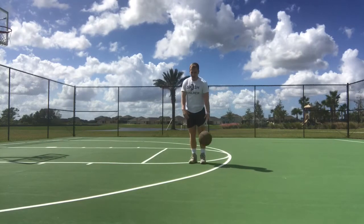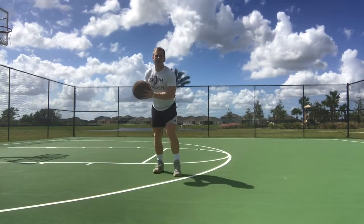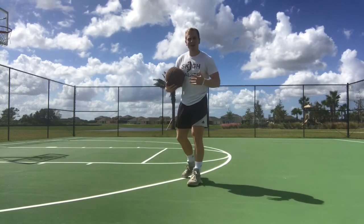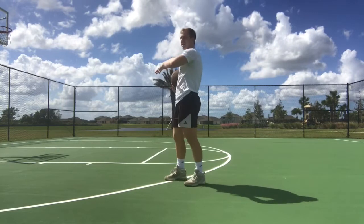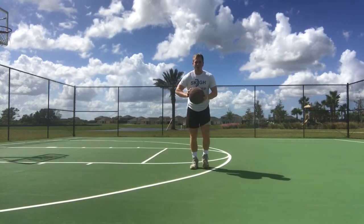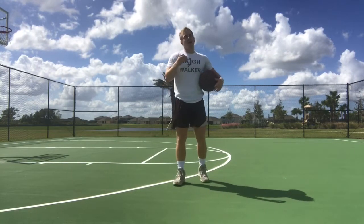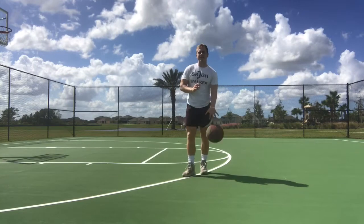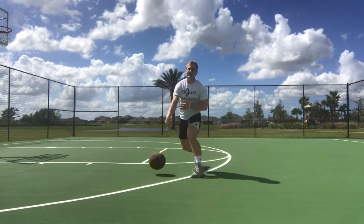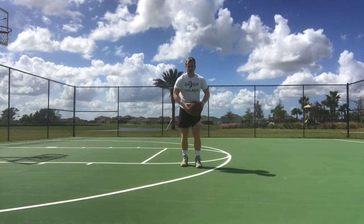Now another thing is just the general step back. So the jab, what I call a jab, back into my jump shot. And I'll show you guys some relatively live videos of me doing this on the court right here after this explanation. But when I'm going to jab, my main goal, again, is to create a lot of separation. So if I'm driving to the basket, on the left side I'll do it on the right side again, but I'll show you with my left hand this time for a different perspective.